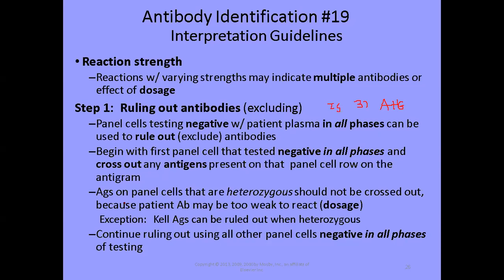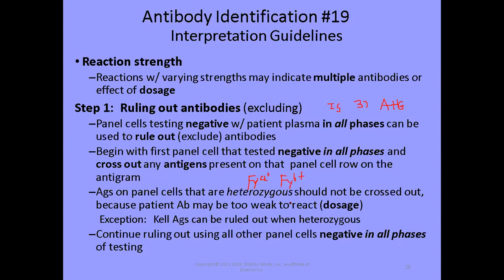We do want to consider dosage for certain groups. So for instance, we know dosage is heterozygous inheritance of two antithetical alleles. We don't want to cross them out if we know it's a system that is affected by dosage, like Duffy, for instance. Because maybe if it's a heterozygous cell, like let's say they're Duffy A positive and Duffy B positive, right? And let's say my patient has an anti-Duffy A, right? They're going to have less expression of Duffy A on a cell that has both, okay? And so maybe the antibody isn't reacting with this cell because it's heterozygous, okay?